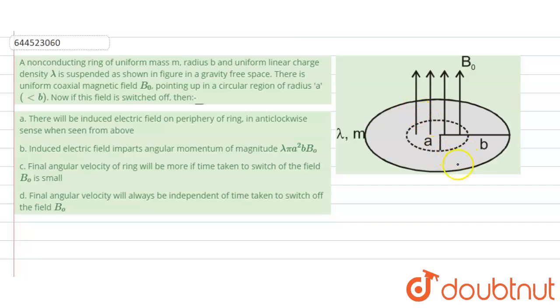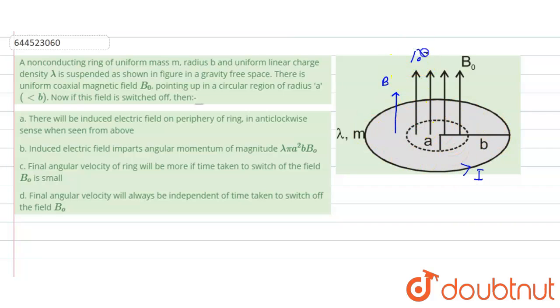So how can it do that? For example, if it produces a current in the counterclockwise direction, because it needs to increase the magnetic field in the upward direction. If we use our right hand rule, if we place the thumb in this direction, then only our fingers will curl in the upward direction. That means this is how this magnetic field would be produced. So this should be the direction of the current, or the direction of the electric field.